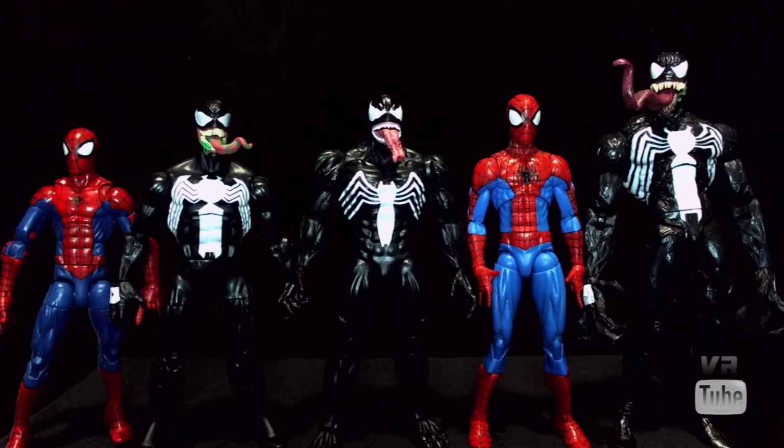Alright, size comparison wise, this Venom is close to 7 inches tall. He compares to a normal Marvel Legend as being taller than that. He is taller than the recent Marvel Legends Venom by a reasonable amount, but he is still shorter than Marvel Select Venom, so he'd be a good middle ground between the two if you want a larger Venom, but you don't think the Marvel Legends one is quite big enough. He's got some good bulk to him, so I think he definitely fits in well in a Marvel Legends scale display. If you wanted a really small Venom, you might even use him in a Marvel Select display.